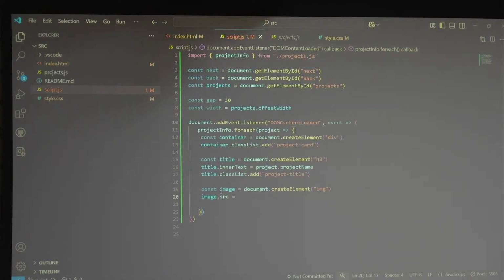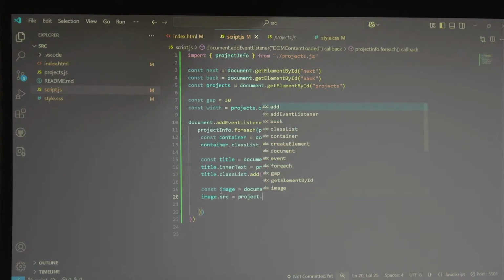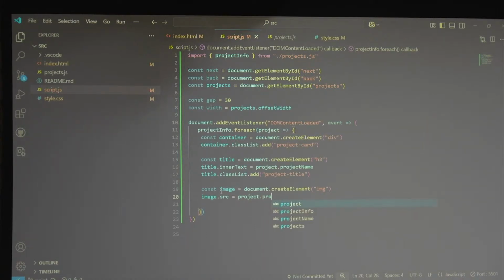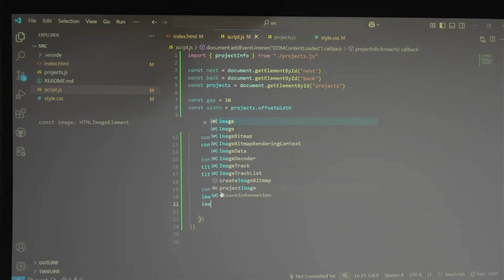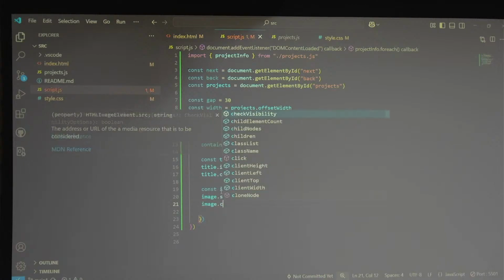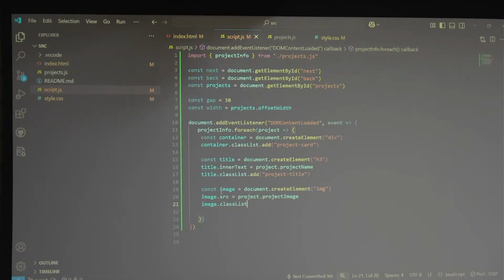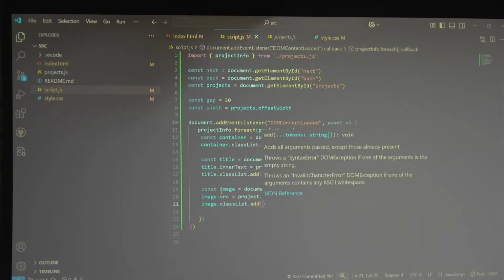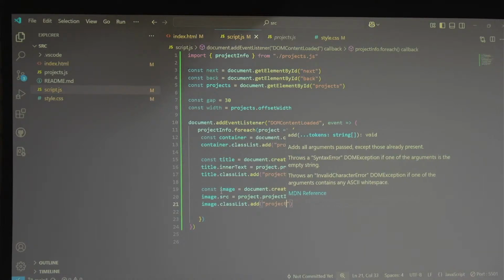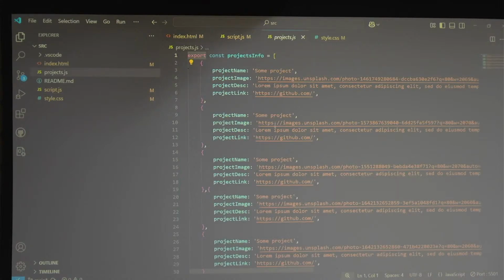That's just source equals project. And also, just to reiterate, since all these attributes are coming straight from that project's info section that we imported earlier, this is where we're actually going in and accessing all those attributes that we gave to those objects. So these are like object attributes.